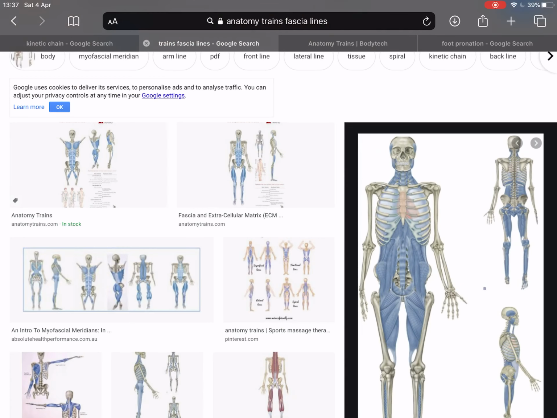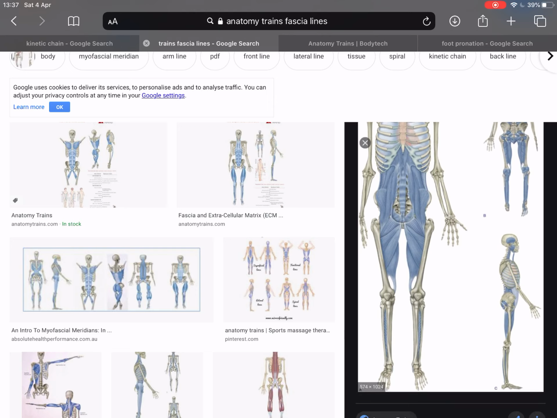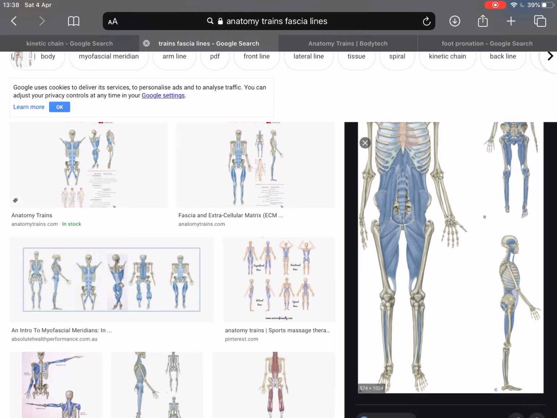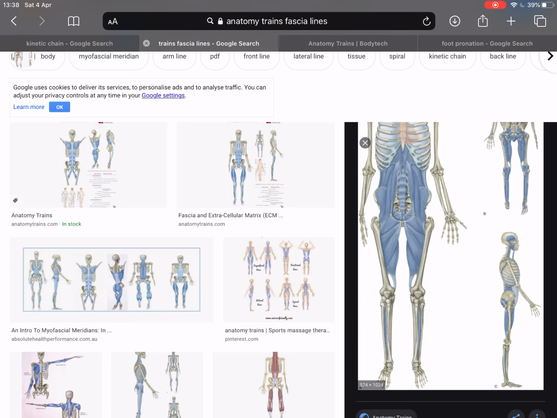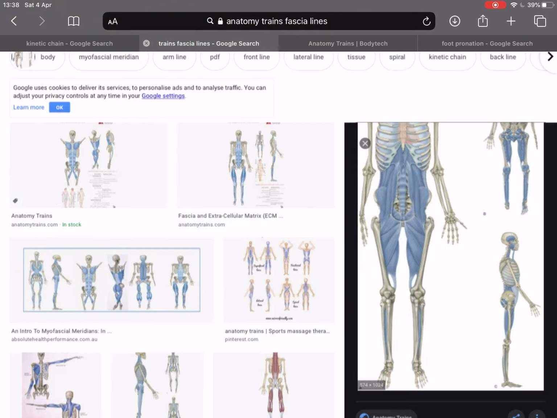All right, so let's move on to other ones here. These are your fascial lines, and these are how the muscles interact with each other. So let's say you're getting shin splints down onto the inside of that left foot. What we're going to do is work out what's happening with that shin splints. If you look back in here, the bones are moving in on the skeleton's left foot, the right-hand side as you're looking at it. And then what you're going to figure out is what the muscles are doing to counteract that.